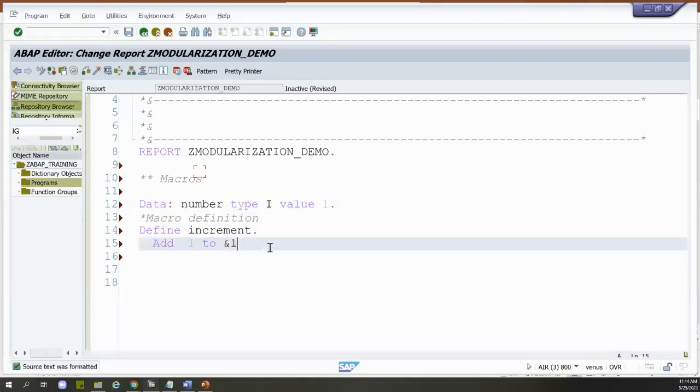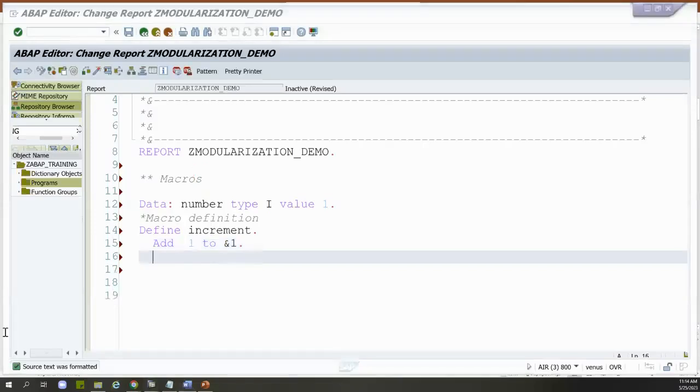So this ampersand 1, which I was mentioning, belongs to ampersand n. As I said, macros can use the parameters ampersand n, where n will be 1, 2, 3, whatever. So this will be taken as the n variable.